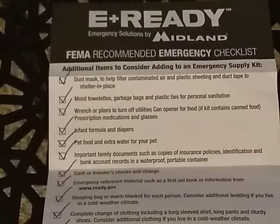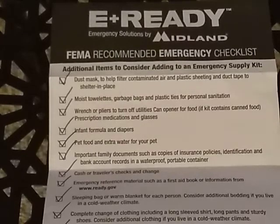They make very good garbage bags because they're heavy and basically watertight, and a lot heavier than typical Hefty garbage bags. And then the plastic ties for personal sanitation. I don't really need those because I burn most of my garbage. So are those zip ties or what are they? They're like the twist, I think they're talking about twisty ties that you put on garbage. But since I plan to burn most of my garbage, that won't be an issue for me. I'll probably just use the empty cat food bags to store the garbage, and then when the bag gets full, or just whenever I get the closest opportunity, I'll just burn it.